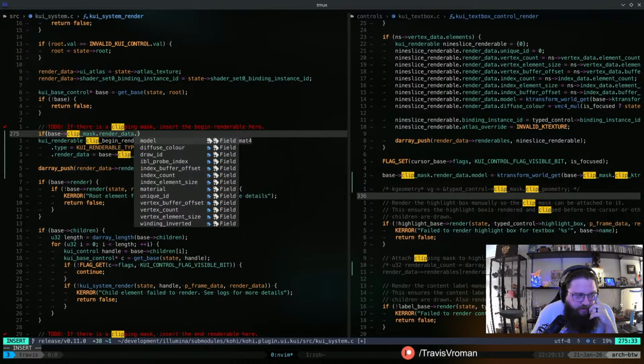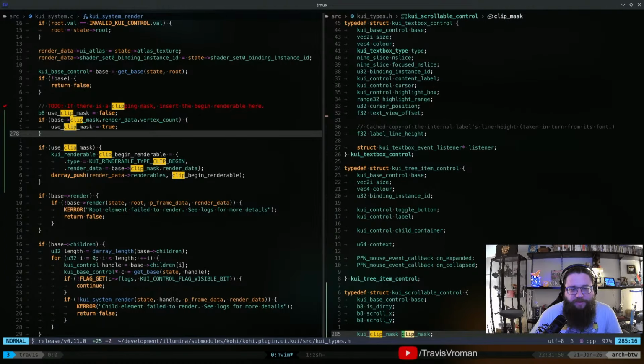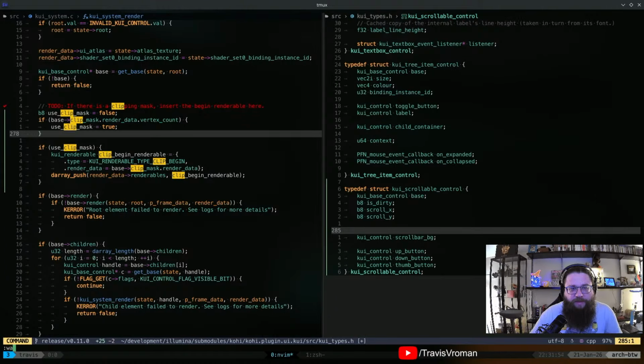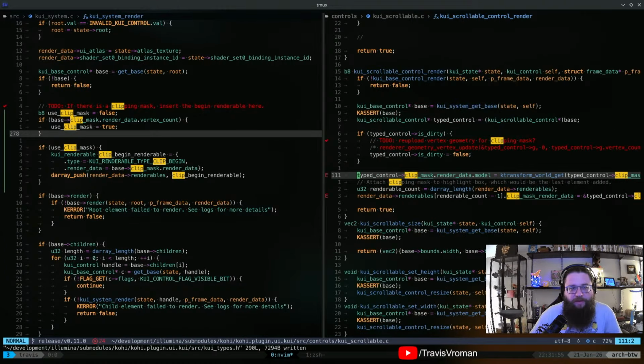Let's see, typed. Oh, we don't want the clip mask in the typed data anymore, though. We want that in the base data. So we'll get rid of that. We'll do base here and here. And then we're not going to do that.